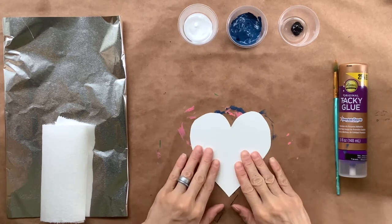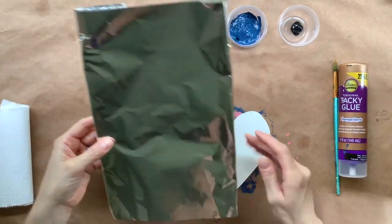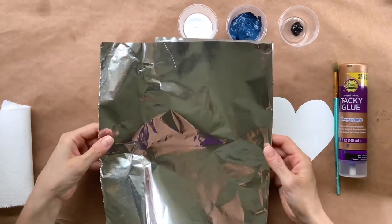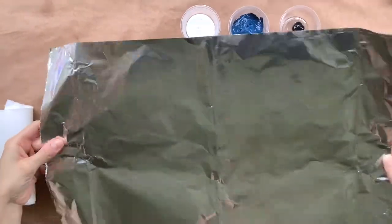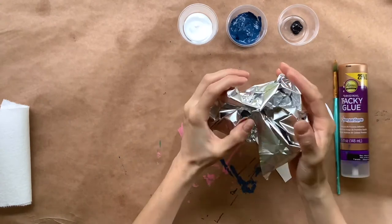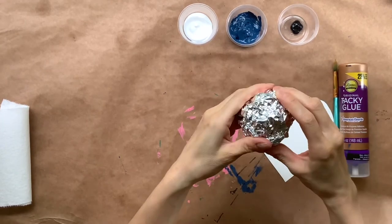What we're going to do with this is add some texture. Right now we've got a smooth texture on our paper, so we're going to add foil on top of our heart. This foil is smooth and shiny, but I want to add more of a bumpy texture to it. So I'm going to open up my foil — you can open up yours as well — and now we're going to crunch it up into a ball very gently, just like you were going to throw it away. Fold it into a ball and press together very gently, and we're going to have to open it back up.